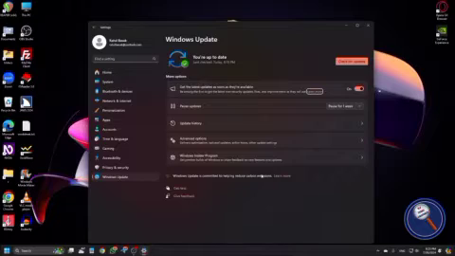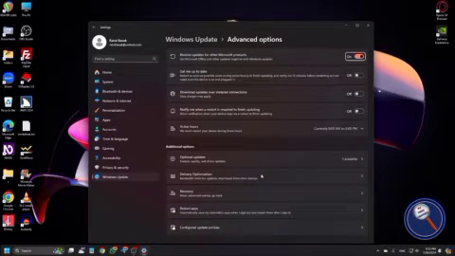More options grouping, be among the first to get the latest update, pause updates, update history, advanced options, delivery optimization, optional updates, active hours, other update settings. So click here, advanced options, receive updates for other Microsoft products. Now I'm pressing tab. Get me up to date toggle button not pressed, restart as soon as possible even during active hours. Download updates over metered connections, toggle button not pressed, data charges may apply. So whichever connection you are connected to, like Wi-Fi or mobile data, it will not take care about that.